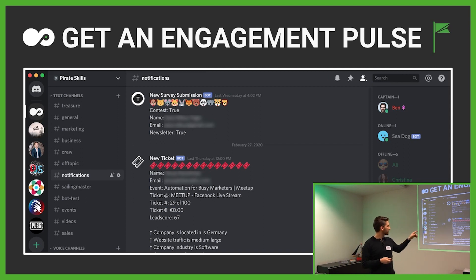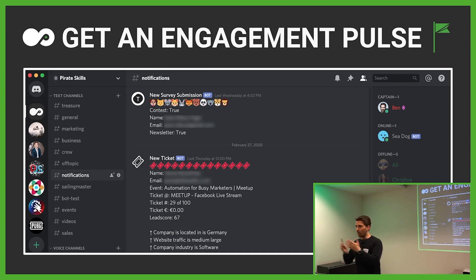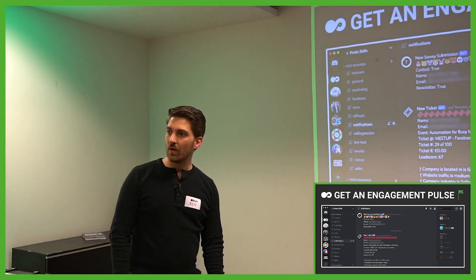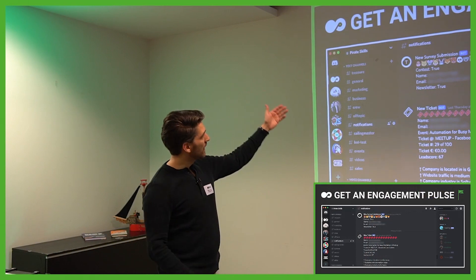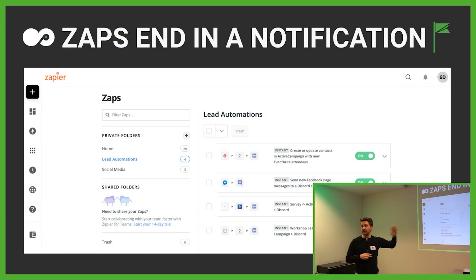This lead scoring tool — which is completely free within Zapier — cross-references signals to generate that number. Lead scoring was such a great discovery because it's usually something you have to put a lot of time and effort into. We use this as one of the signals to generate the overall lead score for our leads. On the Zapier side, we have zaps that all end in a notification. Pretty much everything I automate now has a Discord notification because I don't want to lose the feeling for what was automated and what was not.